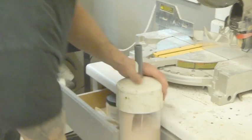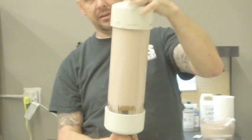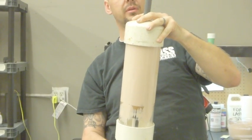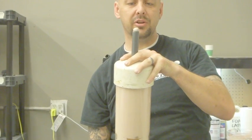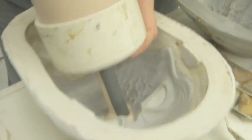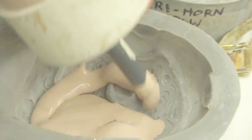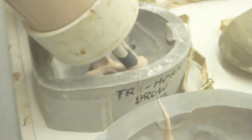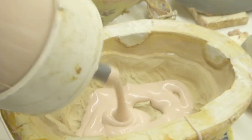Then if you're going to use an injection gun, you want to make sure you get any of the air out before you start injecting it. So you want to actually see it come out the end. Okay, there we go. So let's fill the mold. So run around here, I just want you to close up on what I'm doing. Get in as close as you can. So I put that in there and I'm just filling this. Practice will give you how much to use. I'm just going to fill a few of these and then I'll come back and do some more.